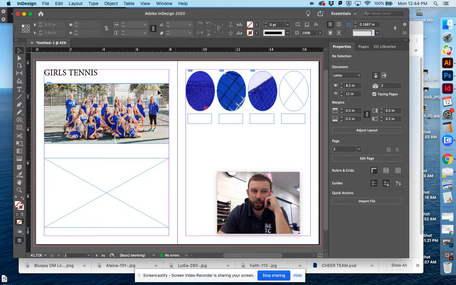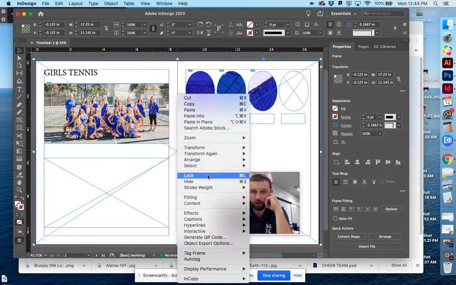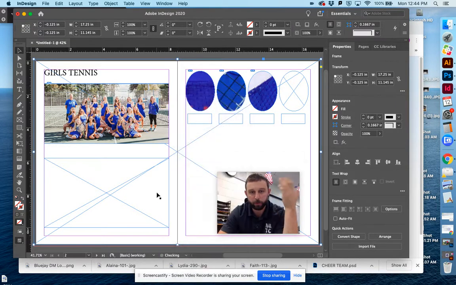That's pretty much it for the layout. If you're going to do a background picture, all you're going to do is make a giant rectangle frame. And when you bring your picture in there, it's going to cover up everything. So in which case you just right click and go to arrange and then send to back, and then that picture will go in the background. If you want to change your opacity so it's lower, you can right here.